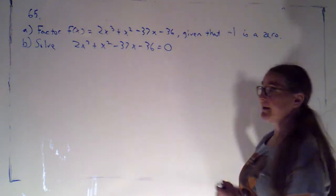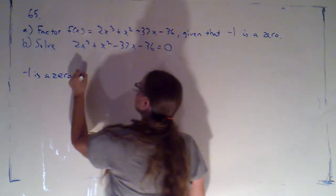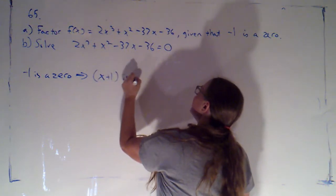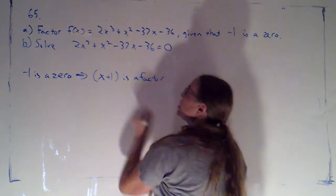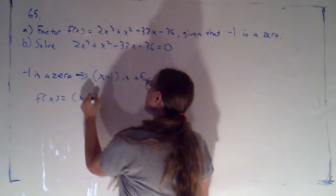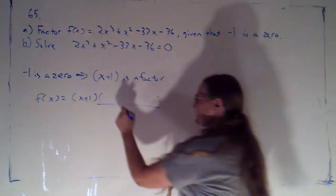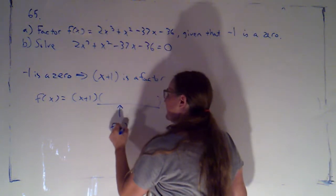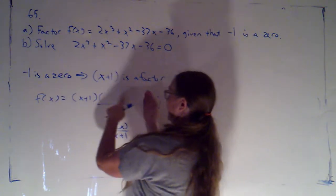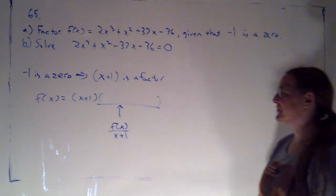All right. Given that -1 is a 0, that gives us a factor. That means that x minus -1, or x plus 1, is a factor. So I know that I can write f of x as x plus 1 times some other factor. And I can find that factor by just dividing f of x by x plus 1. Because if I have f of x as this times some unknown, to find that unknown, I just divide the x plus 1 over to the other side.